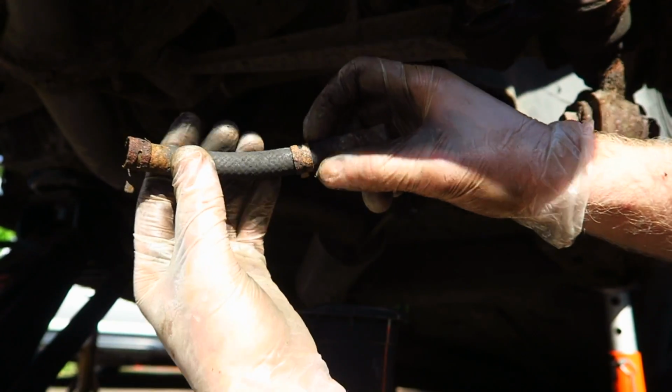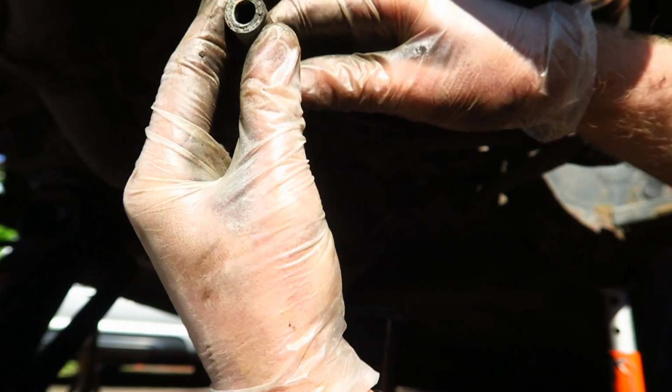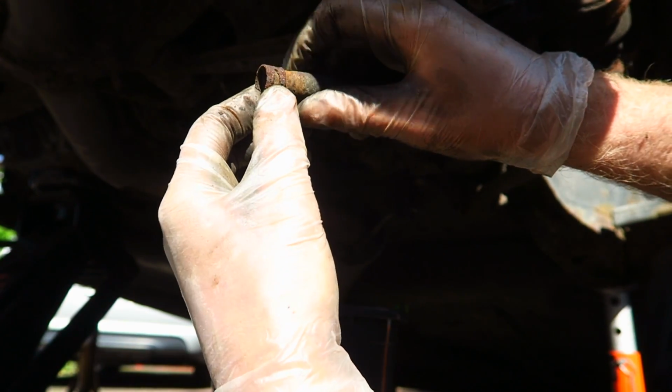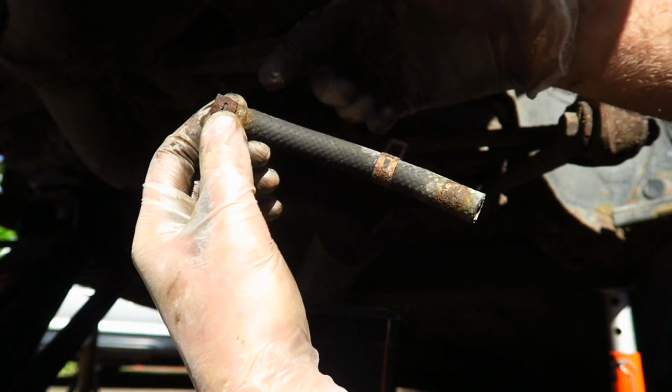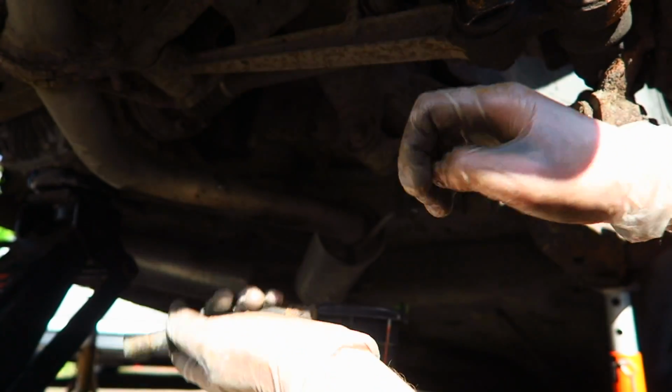Just check that, to make sure it's not cracked or anything. So here it is now. Although it's very old, it doesn't actually look cracked, and it's not even that brittle. It's actually all right. Now this is the clamp on the left side, so it's not been clamped down very well, so it could be coming from there and leaking down. Yeah, it's not a very clear, obvious reason why it's doing that, so I'll keep looking.